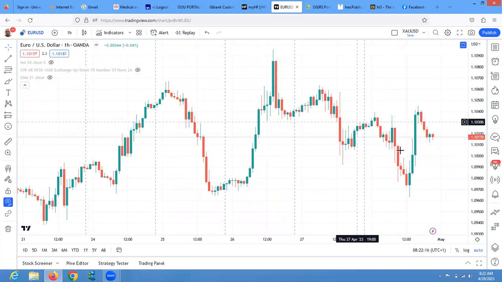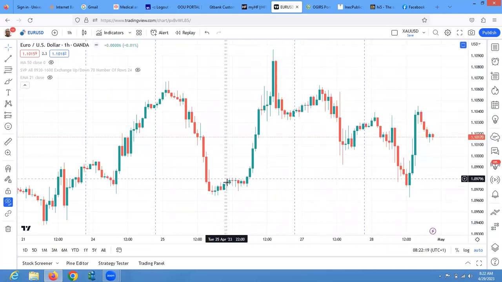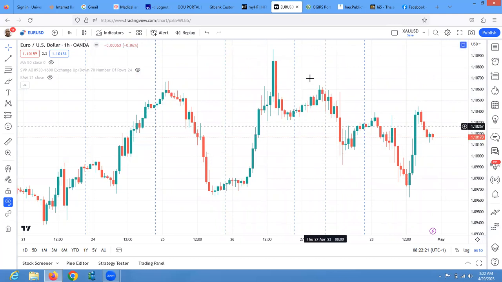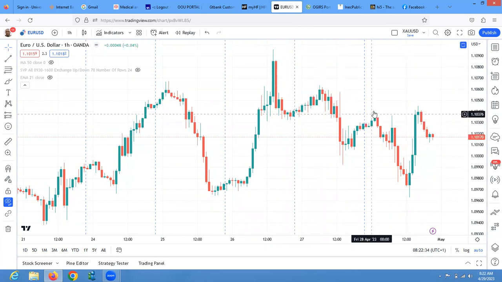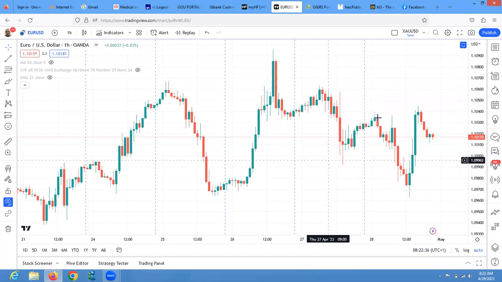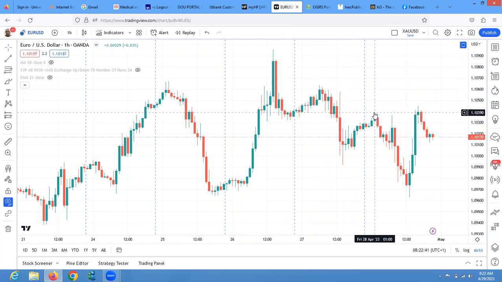For this whole C here, which is the last leg of ABC, they came down, the first part of it as an A, which terminates here. Then they did another flat, A, B, and a C, which is in the middle to form the B wave of it. And the last wave of it, which is the C wave of the C leg, came down in 5 waves, which is expected anyway in that flat. Which is 1, 2, a 3, a 4, and a 5.